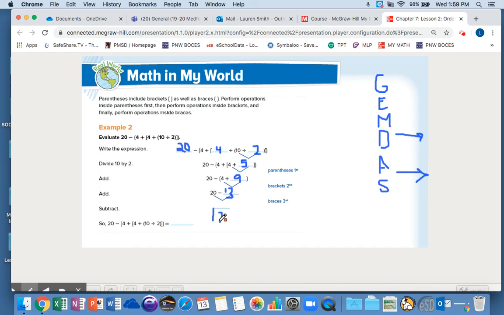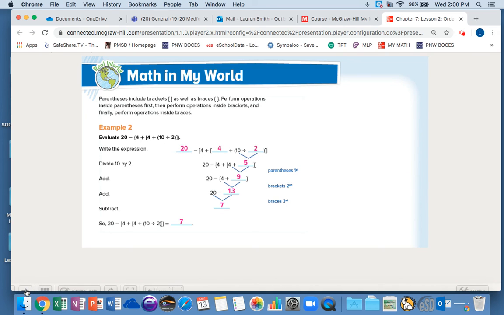I know that seems very confusing, but you're just doing one step at a time. We're doing 10 divided by 2, which is 5. And now you bring down the rest of this problem the exact same way. That way you won't get confused. Then you did 4 plus 5, which is 9. Then you have to still bring this 4 down and your 20 down. If you go step by step, it'll be much less confusing. Great job.